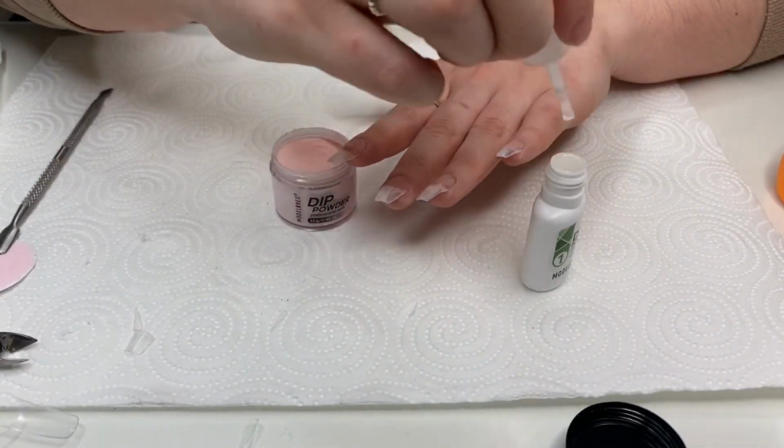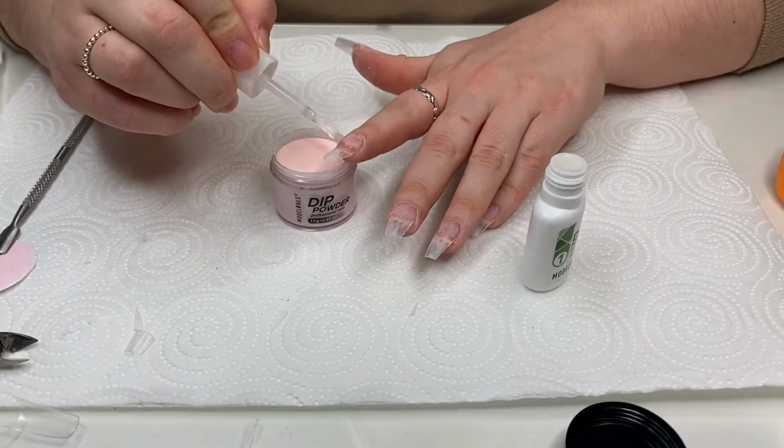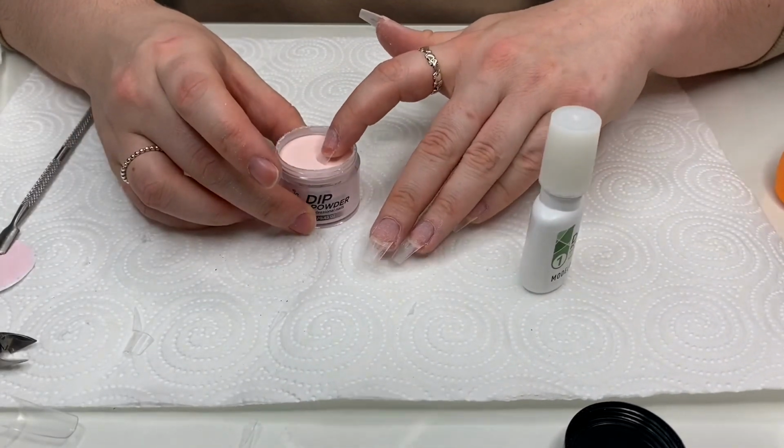This base is quite runny, so I think you just have to be a bit careful not to use too much. So I'm going to go over this area as well on this nail, and then dip it at a 45-degree angle.